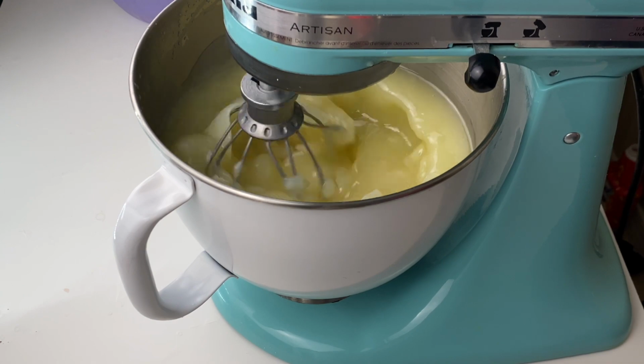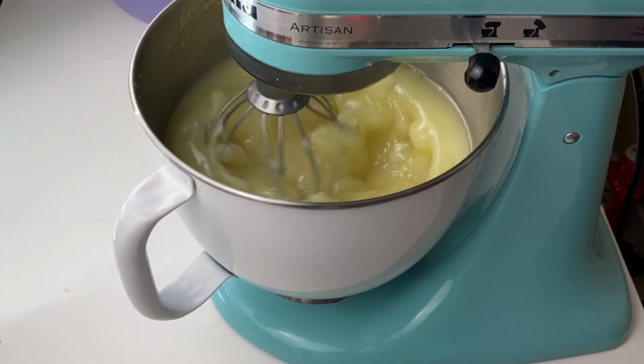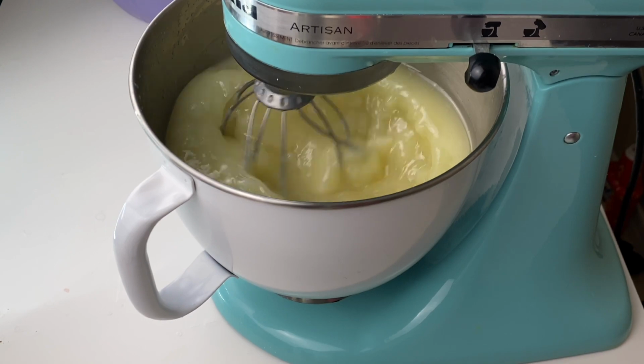So now we're gonna whip it all together, and this is gonna be a 3-whip combination. So the first time we're gonna whip it, we are gonna whip it on low speed for 2 to 3 minutes.